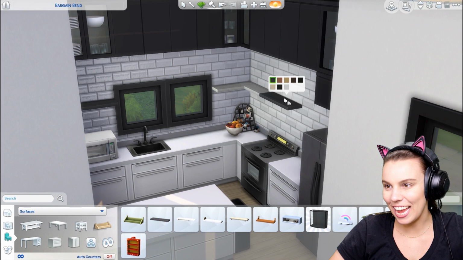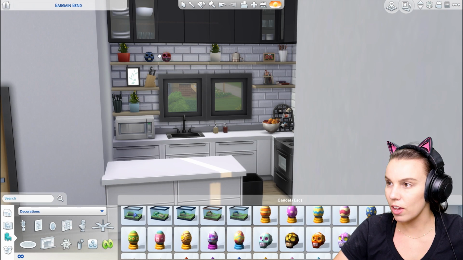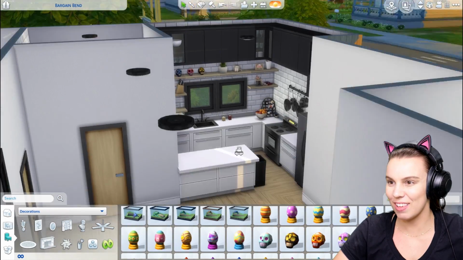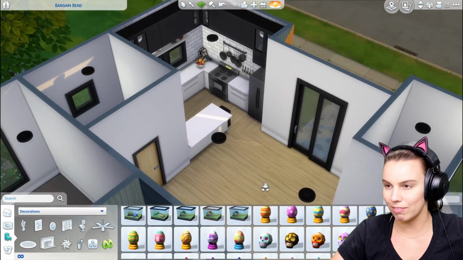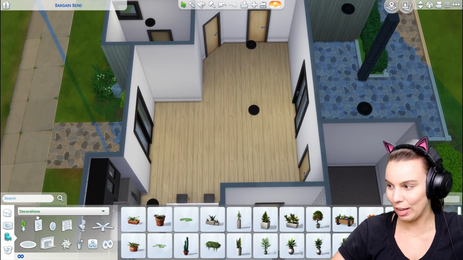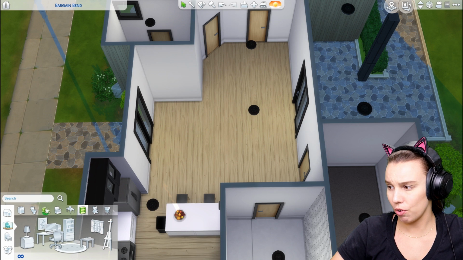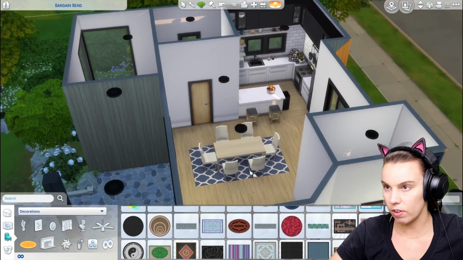Remember back in the days when we didn't have a plain white shelf? I'm just getting a few items from debug mode as well, just to personalize the space a bit. Just like that. Okay, that's probably a little bit more simple. Okay, kitchen is done. Now, question is, where are we going to fit the lounge room and the dining area? I guess dining goes here, lounge in the corner. Hopefully it's going to fit. Ooh, I do like this rug.